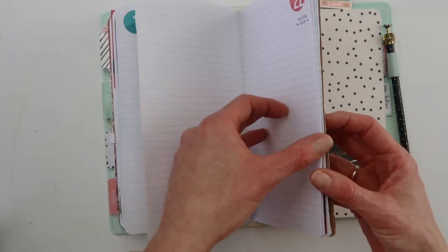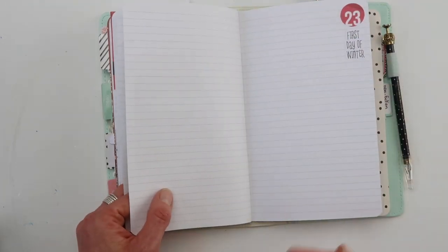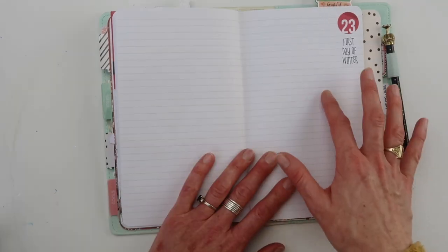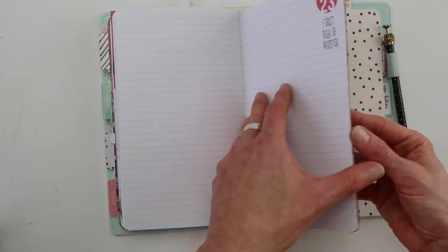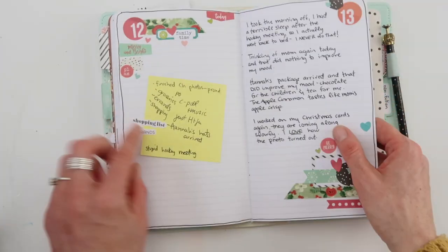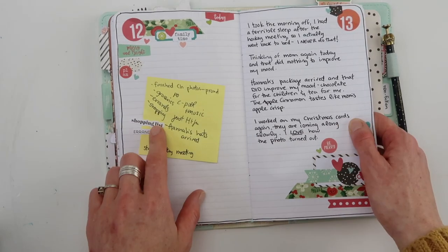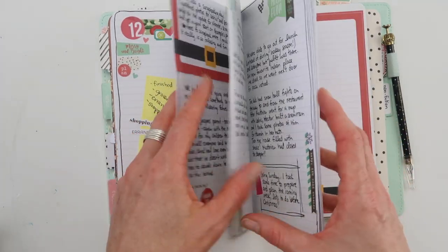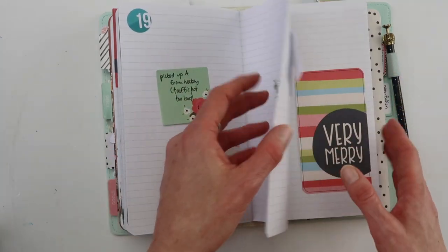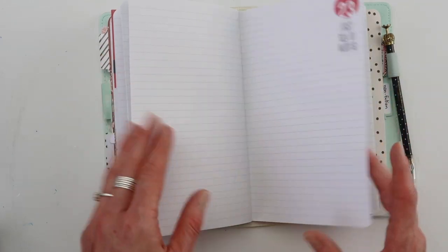So 21 is still blank, 22 is still blank. These are some of the printables — what happened is on the 22nd I skipped a page by mistake, so I just added the printables to make it look cute. The 23rd is the first day of winter. I went through the tablets and found the stickers I thought would fit — I had pulled up the dentist one, and this one's Christmas Eve. I stuck them to the post-it so they wouldn't get stuck to the page for good, and I'll go back in and add those when I decorate.